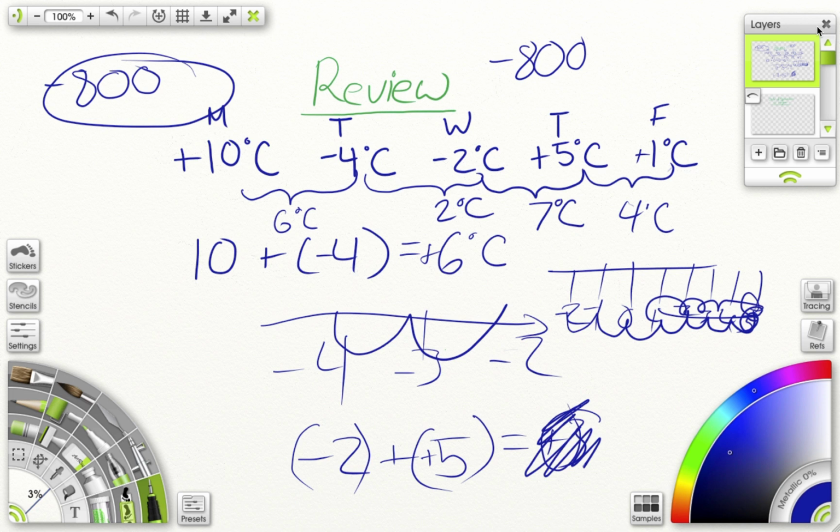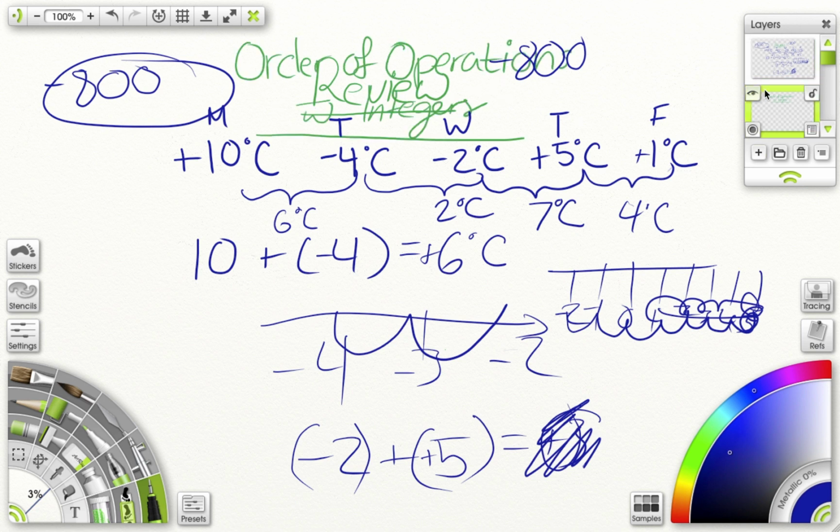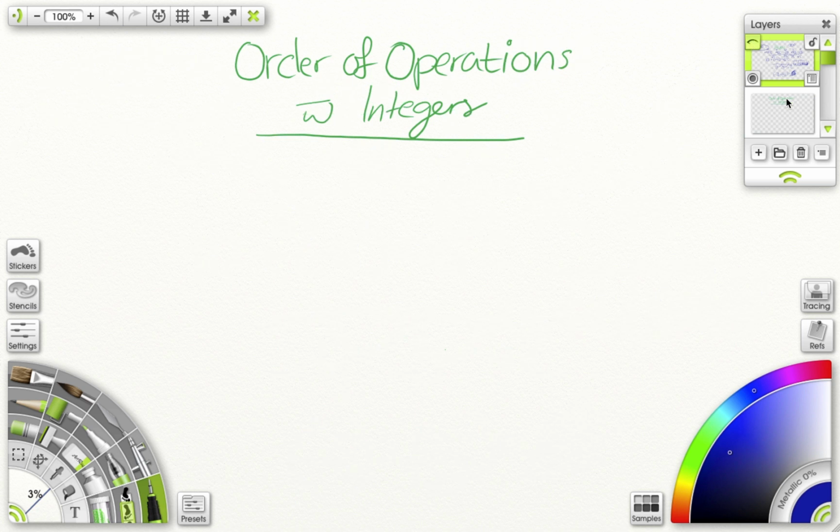When you guys have checking accounts and credit cards and everything like that, you'll see it quite a bit, especially if you look at online banking. Online banking is basically just integers of where the balance is for the money that you're spending and the money that you're earning. Okay, so our next section here is probably going to be a little bit easier for a lot of you, is our order of operations with integers.